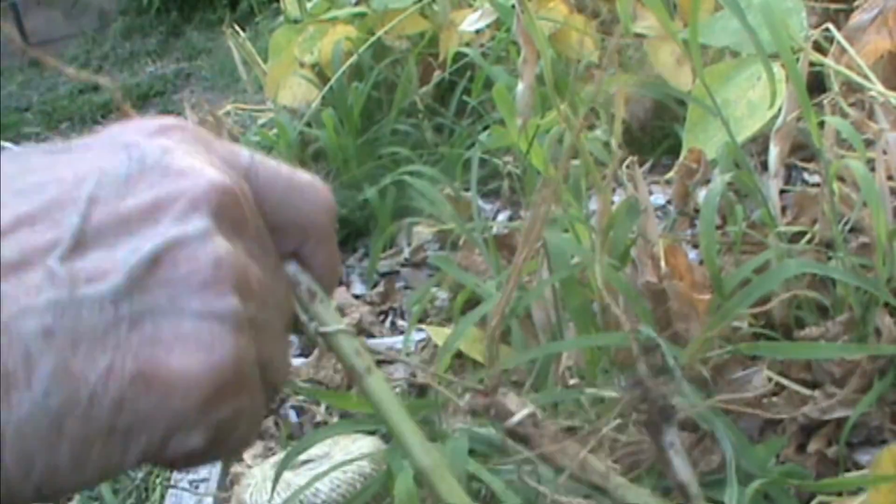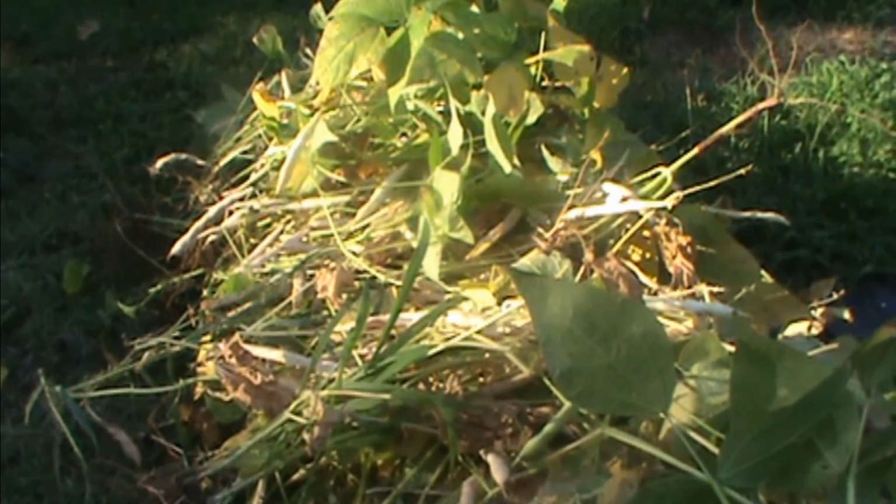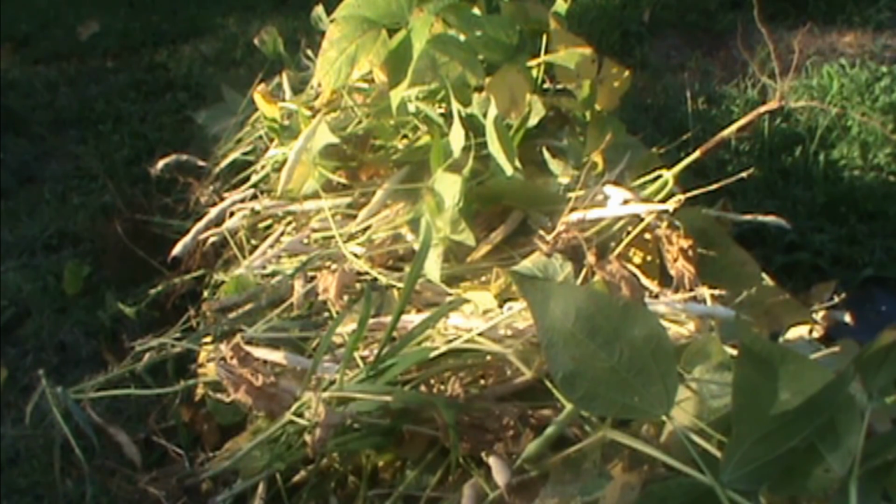So after the week to 2 weeks that we've had them hanging, all these lovely beans will just shell so easily. You just kind of crunch them and the shell comes off. My grandpa used to put them in a burlap bag and beat them up a little bit and then just pour them onto a screen, and all the shell part would blow away with the wind.